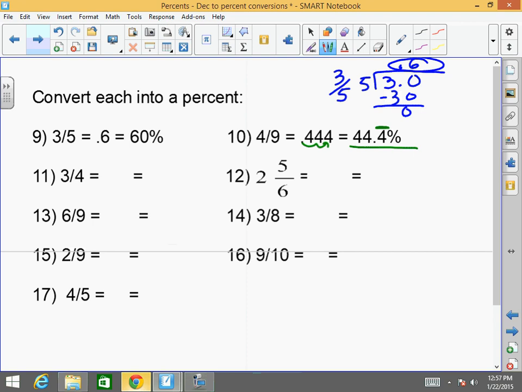Okay, who remembers what 3/4 is right off the bat? Yes, sir. 0.75. How would I write that as a percent, please? Yes, sir, my brother. 75%. Phenomenal. Okay, we got a mixed number here. 2 and 5/6. I know that the 2 is going to be the whole number. Does anybody remember what 5/6 turns into?